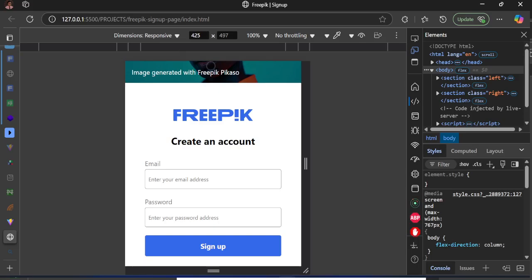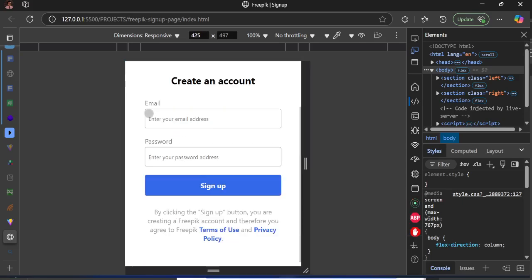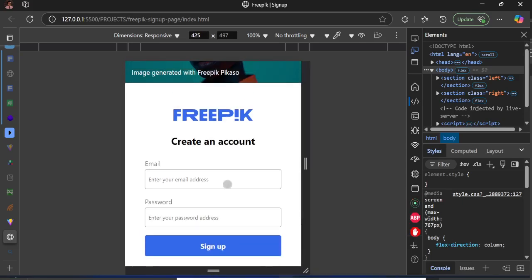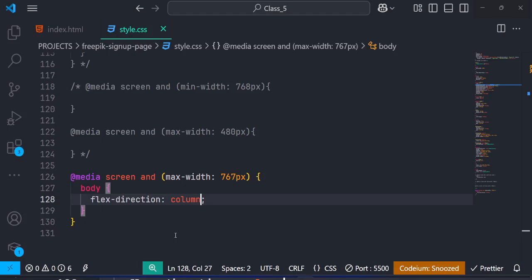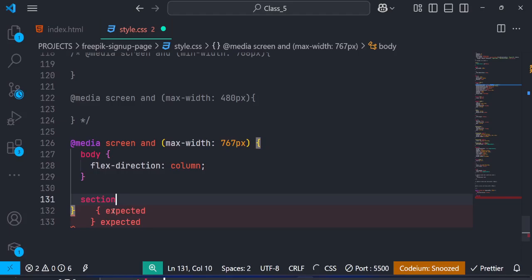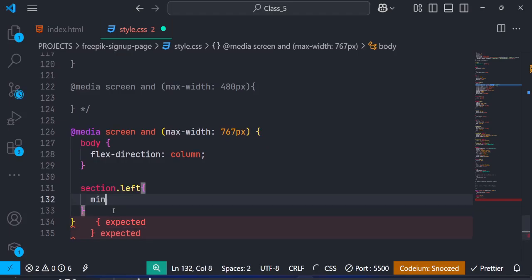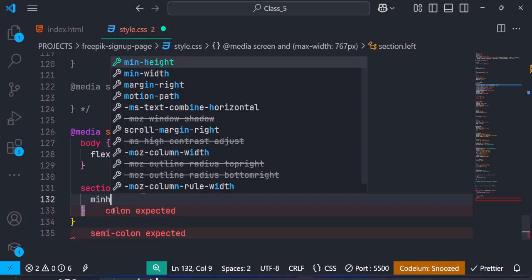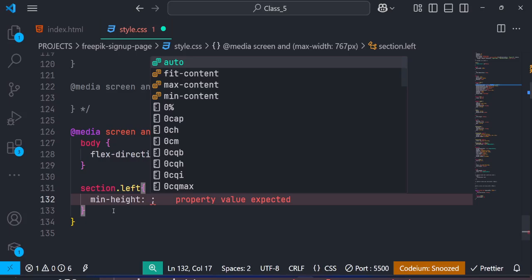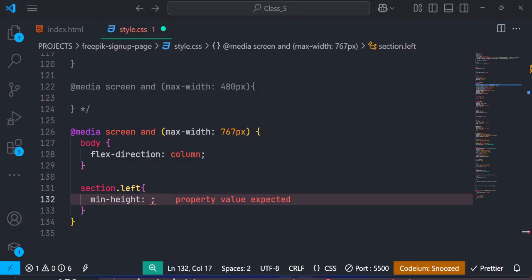But that's a problem. This one did not have anything like height, so that's why this white area is taking all the space. We can just select that one too, and we know that it is left, so we can just say section with the left. This one should have a minimum height, because even though this thing can still expand, we don't want it to go less than this. If you don't specify, the browser will work based on the content that you have there.